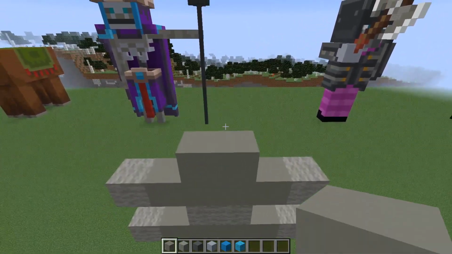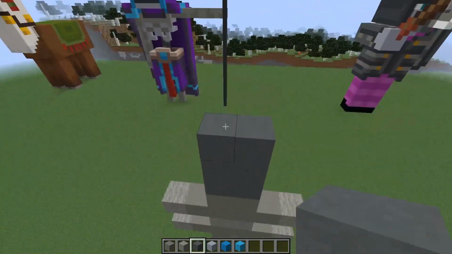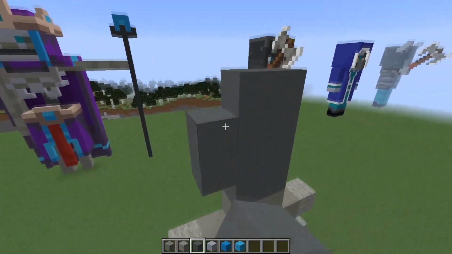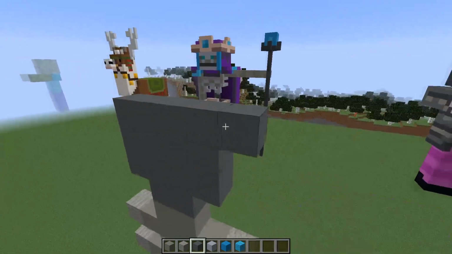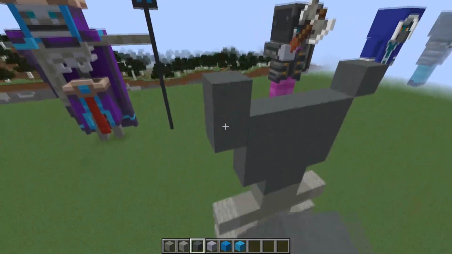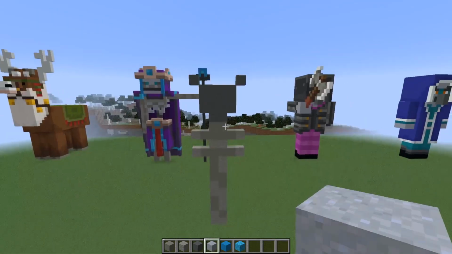We're going to go light grey wool, concrete. Switch into our cyan terracotta, we're going 1, 2, 3, 4, 5, 6, 7, 8, like so. And then one block up, we're going to go 1, 2, 3, and then 1, 2, 3 on there. And then we're just going to do one on a diagonal from the top corner there as well on either side. So you've got something that looks a little bit like Mickey Mouse, sort of stood there in stick form.